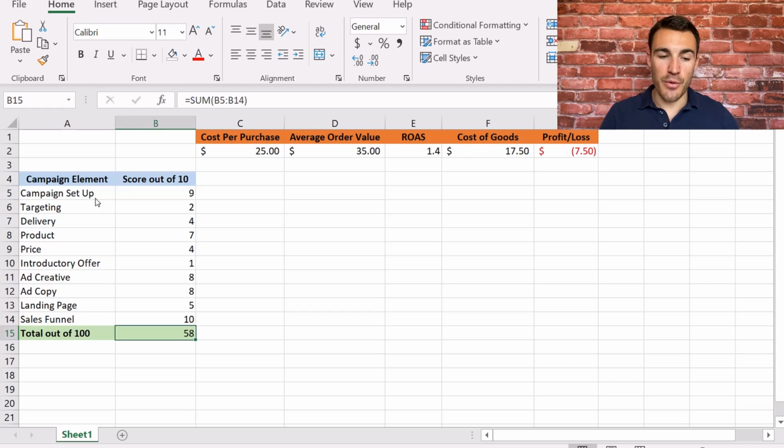What you need to do is go through all the various elements and really be honest and think, is this ad creative good enough? Could we improve that? Is the product, how really good is this product? Could we add something to the product? And the product could be the service, you know, actual physical product. Price point. Is that really the best price that we can offer? Or are we being a little bit short-sighted by trying to charge more? And then you can go through the various elements.